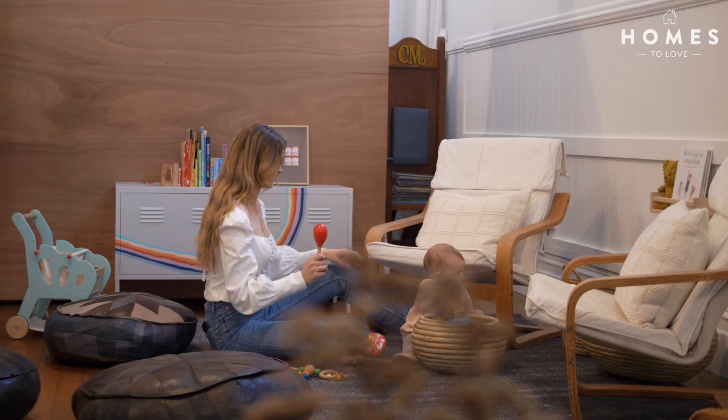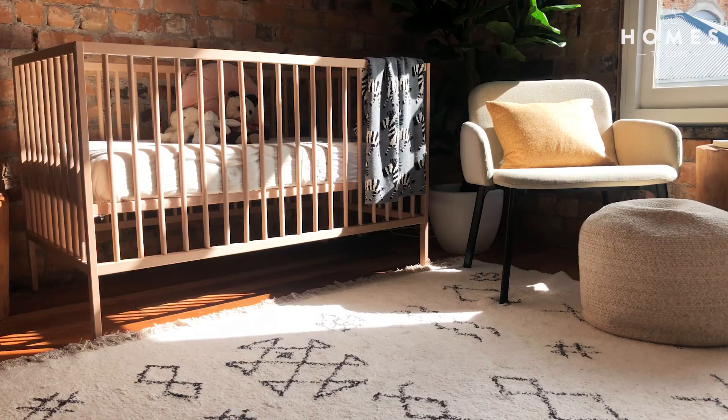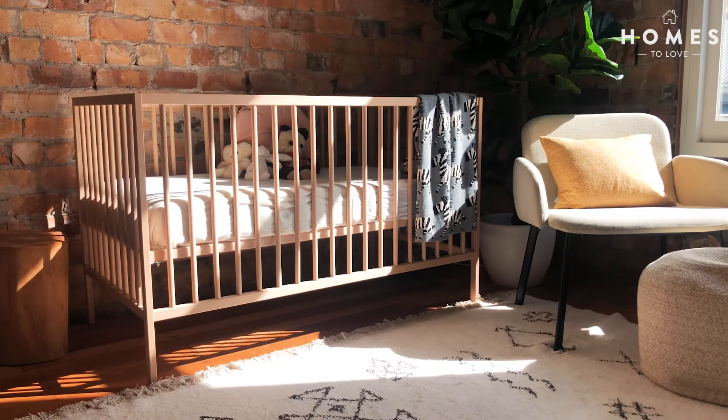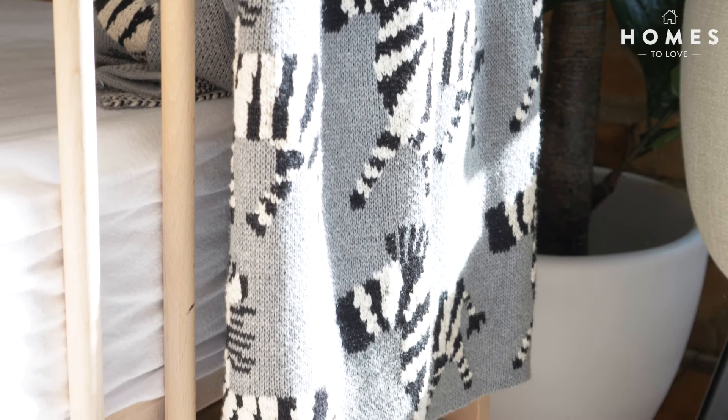It feels like we are in a perpetual state of renovation, but when I think about what we've done, most of it has been pretty surface level. The thing that made the biggest difference was the paint job about a year after we moved in — inside and out we painted. That was a real milestone for me because it gave it a breath of fresh air. It stopped it from being an old crusty hall with cigarette-stained walls and it became our home, so that was a really big moment.